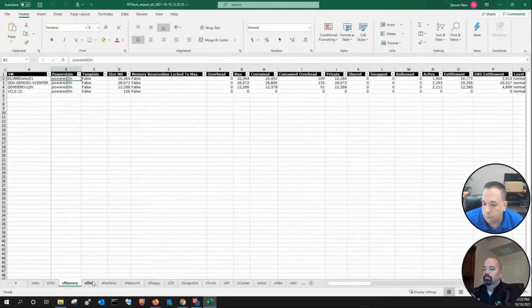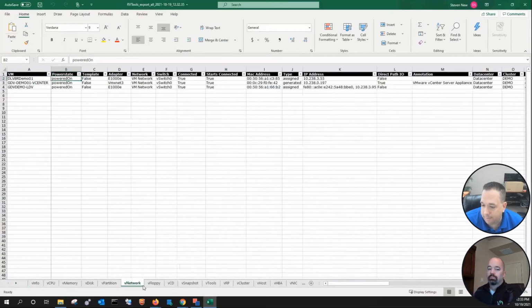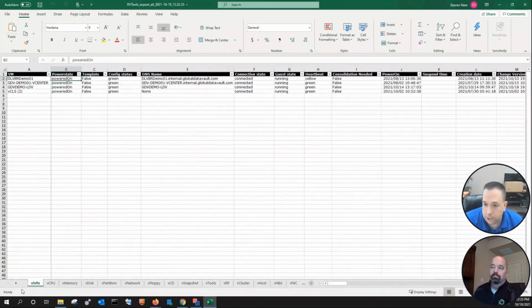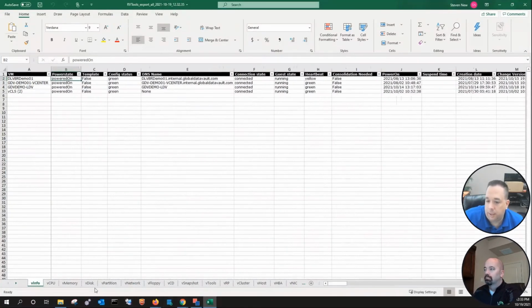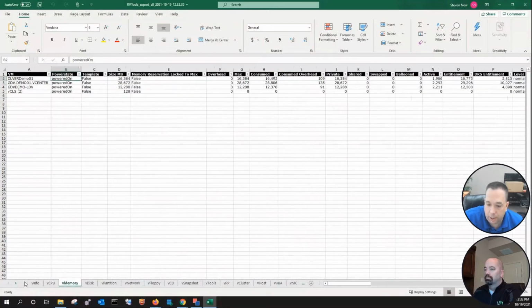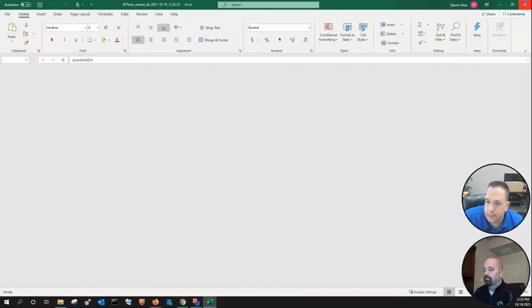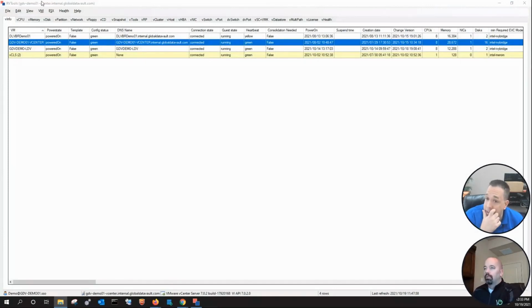And you notice it has all the tabs at the bottom exactly how we have it in RVTools, with all the information. So normally we would just request that you send us the vInfo tab, and this can help us provision any resources for replication on the Global Data Vault side, and also your vCPU and vMemory. But that's RVTools. It's an excellent tool for both helping to provision as well as find issues in your environment. Maybe you're overrunning memory on a VM. You can check that on the vMemory tab.